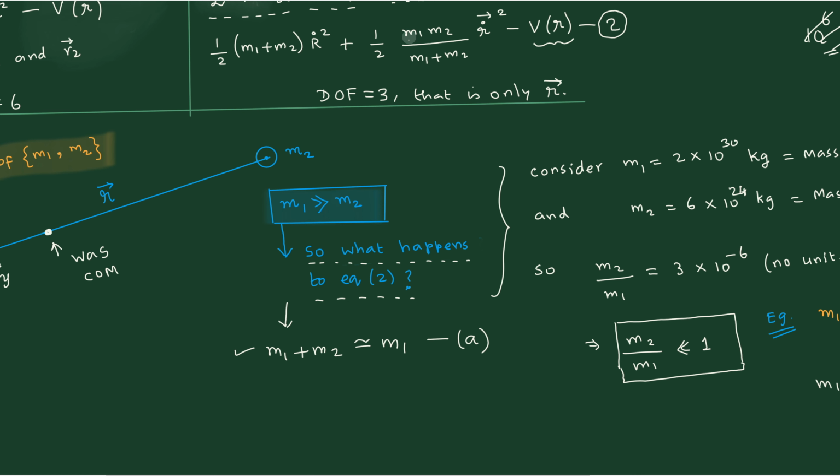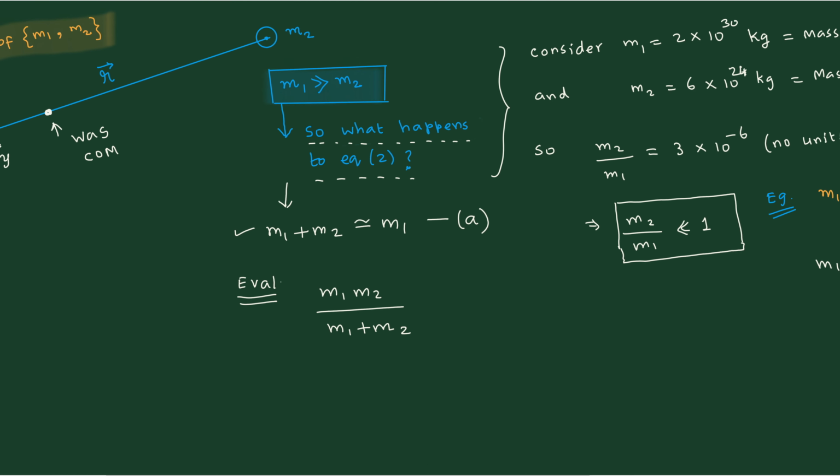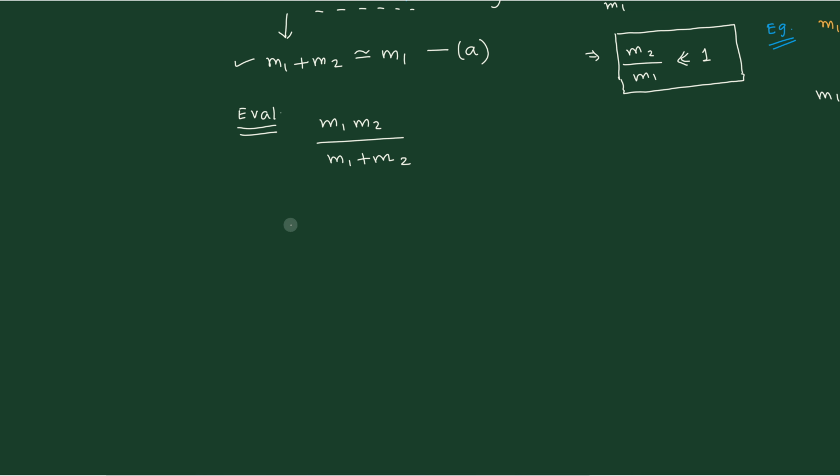Okay, what about the second one? In the second one, we have m1 m2 divided by m1 plus m2. So that expression we will have to evaluate. So we will try to simplify what happens under the condition for m1 m2 divided by m1 plus m2. So what will happen to this expression? Let us evaluate that. Okay, so we will write down this particular expression like this. Let us take m1 common, which means m1 into m2. I am taking m1 common in the numerator. In the denominator also I will take m1 common. So if I take it common, I will get 1 plus m2 by m1. So that's all. This is what happens.